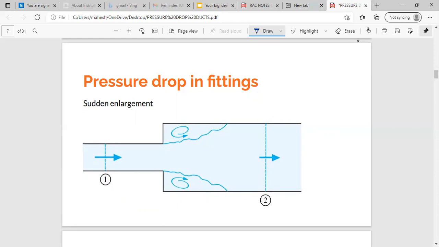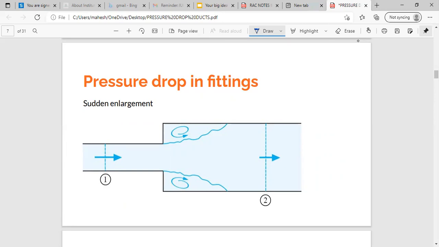In actual system design, the pressure drop in these fittings may be of more concern than that in the straight duct, because in the fittings there is much more pressure loss. How do we estimate this? There are two methods. One is to calculate the equivalent length. For example, pressure drop in an elbow may be equivalent to 3 meters to 12 meters of straight duct, and it could even be as high as 20 meters. So pressure drop in an elbow has to be determined by calculating the equivalent length.